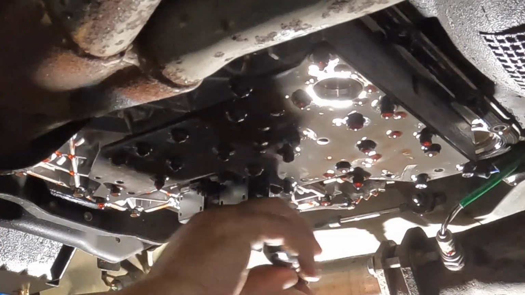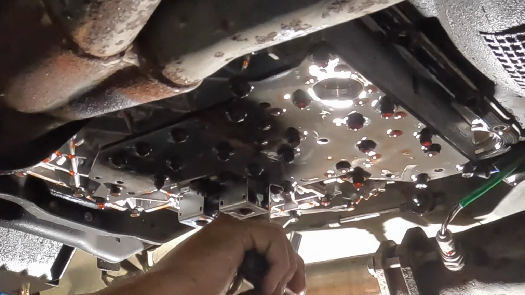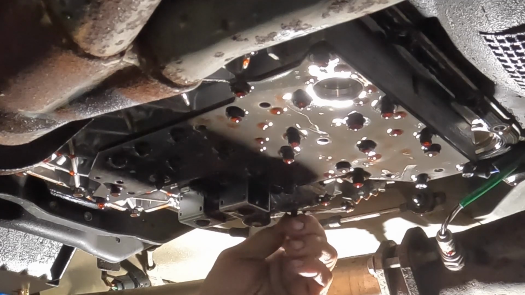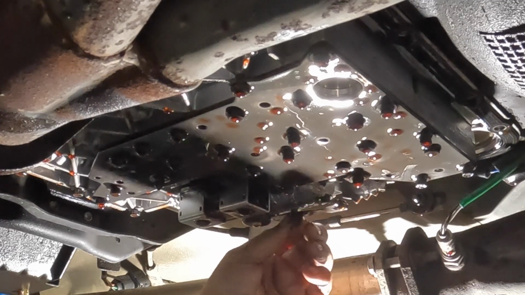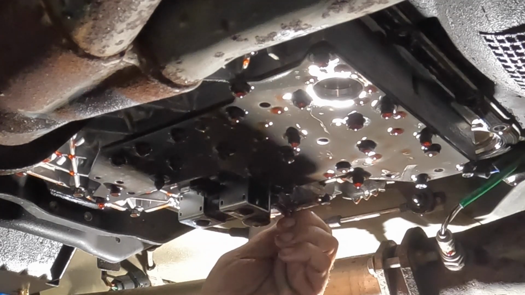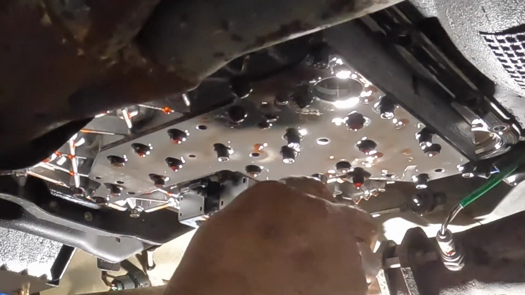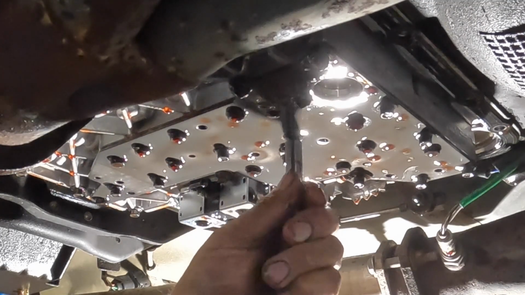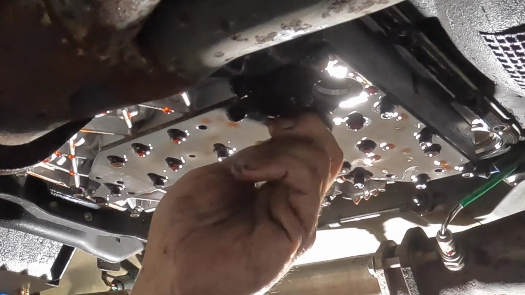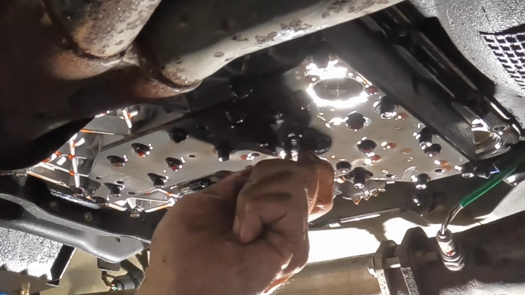And then we'll use an inch-pound torque wrench when we go to put the valve body back in. You also will want to make sure that you remember where each one of these bolts go in the valve body because they may be of different lengths. What I like to do is leave that center bolt in there so it holds everything up in there when I get all these other bolts loose and out of here.